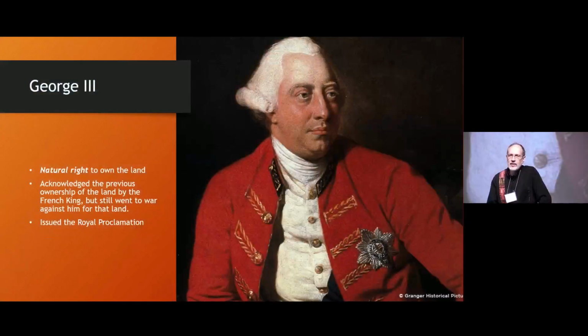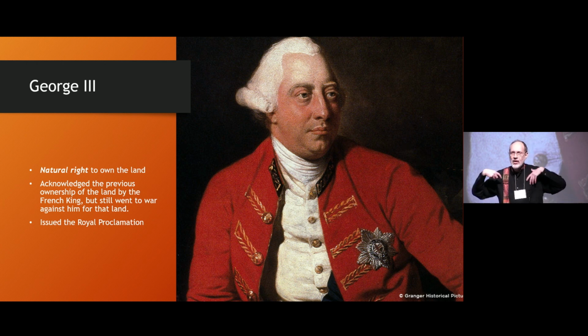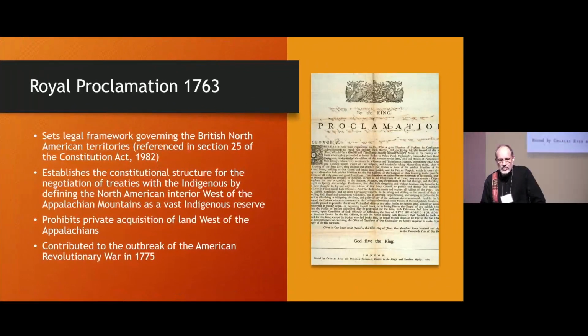Now, things move. François Ier maybe had some problem, but let's go to see our friend George III. He also believed he had a natural right to own the land. And he said, yes, well, the King of France is a Christian king, but not exactly the same kind of Christian as I am, so therefore his ownership is not really relevant. So let's go forward and make a couple of wars, conquer, battle, and own the land, and eventually issue the royal proclamation. And this is important because now we're getting closer to Canada.